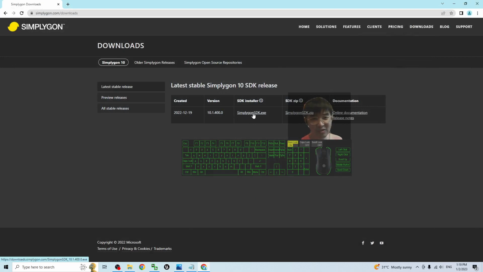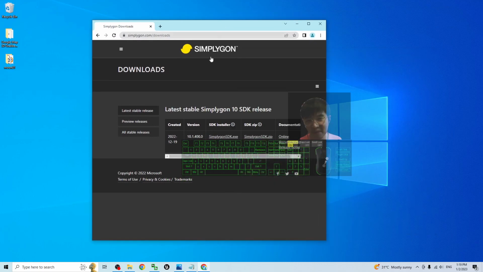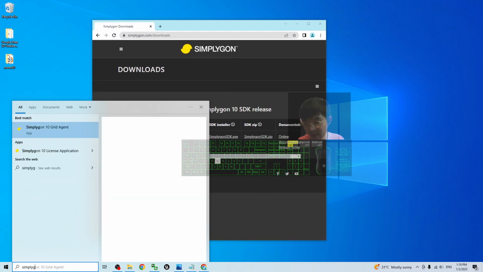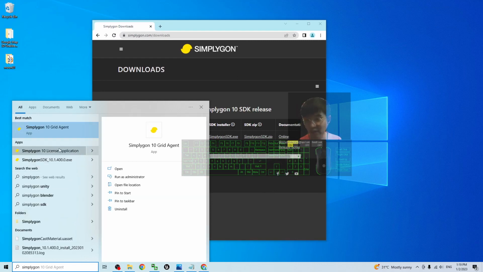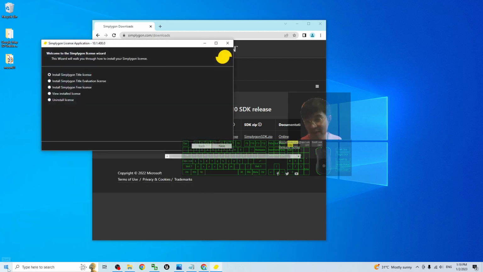Once you finish installing it, before you open your Blender, you have to check the Simplygon license application. Simplygon itself is free software with a free license. The first step, you go to the Simplygon license application and install the Simplygon free license.